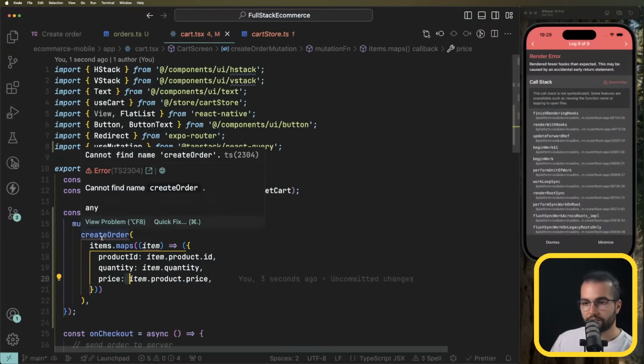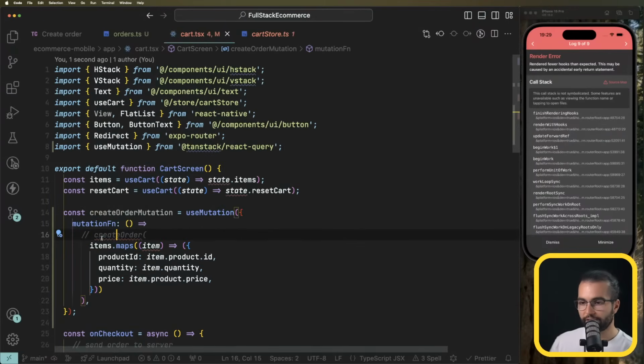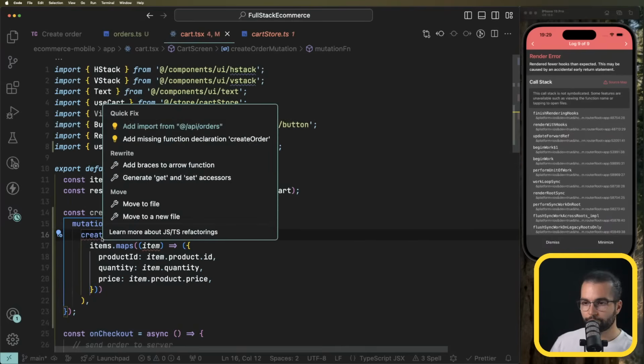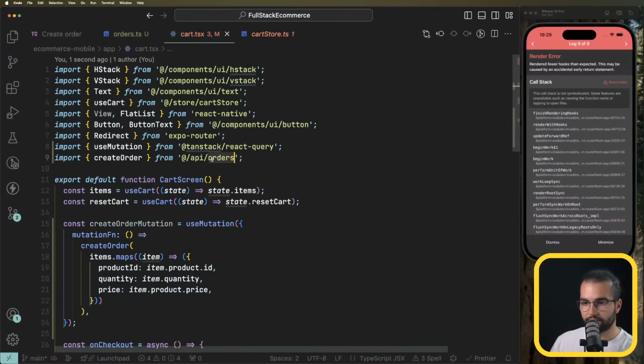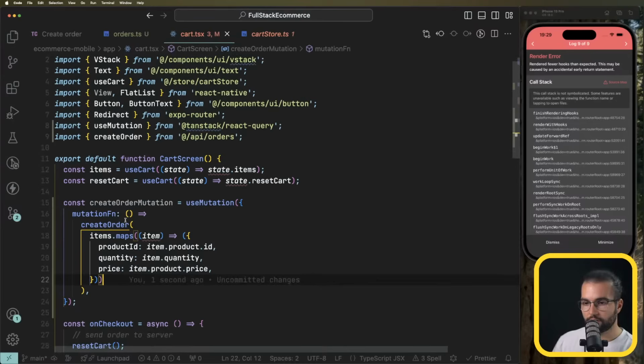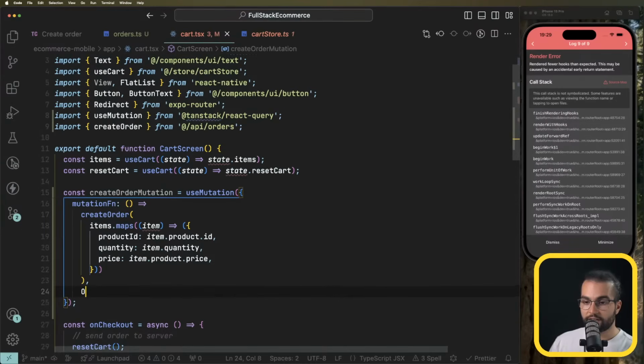So what's going on here? Cannot find create order because we have to import it from API functions. Now let's add the on error and on success.